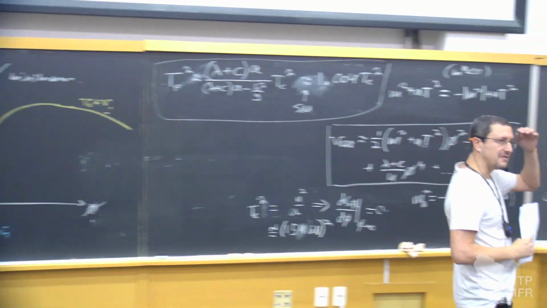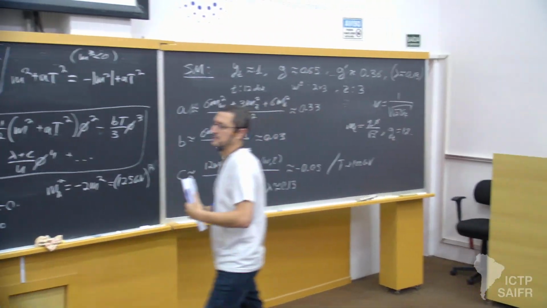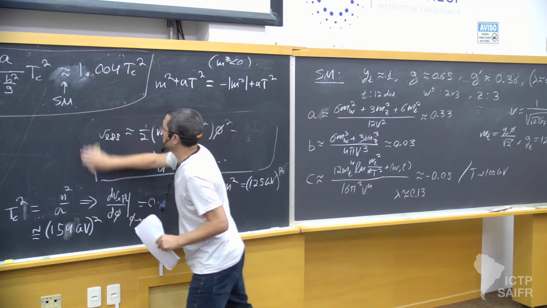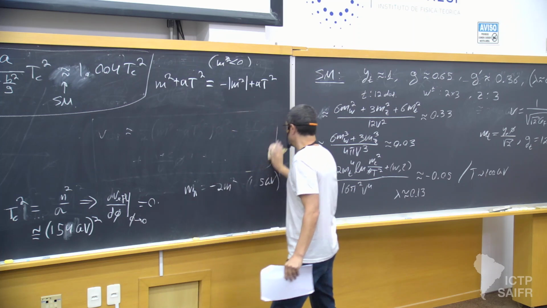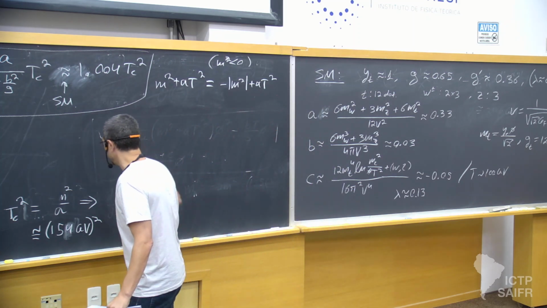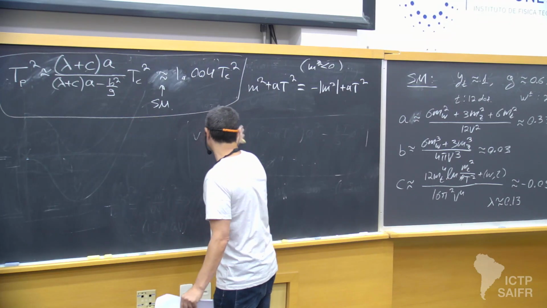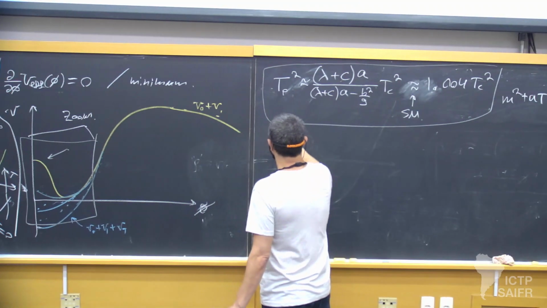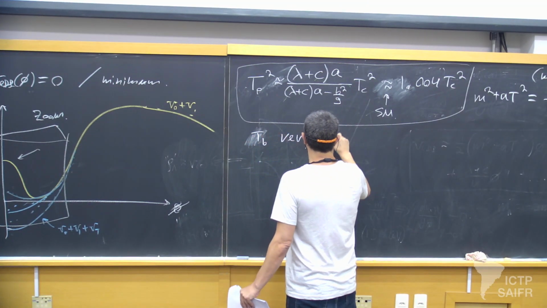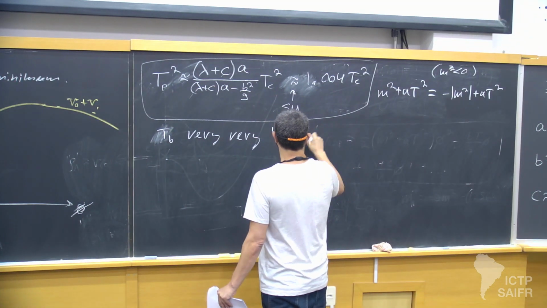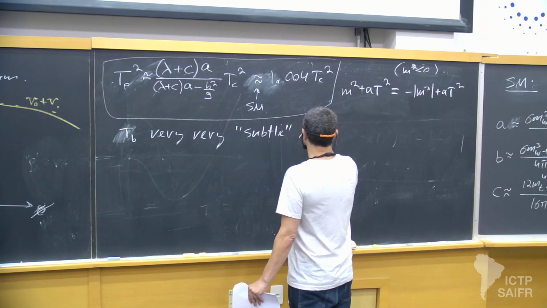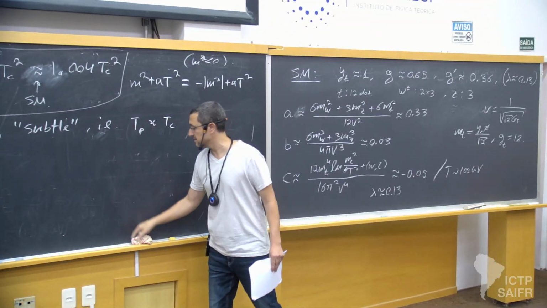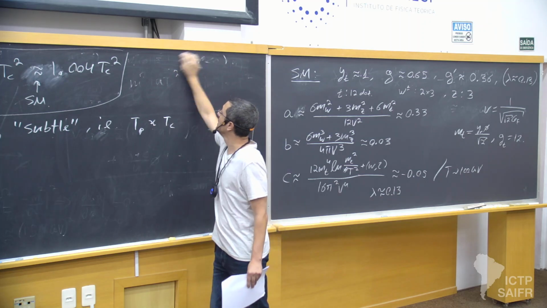So does the standard model have a first-order phase transition or not? Naively, it does, and we can be excited. How should we think about it? There are several ways that you can think about it. But this is, for me, a general cautionary comment about thinking about these thermal potentials and what you can do with them. So Tp is very, let's call it subtle, nearly Tc. And you can be worried that it is so close to Tc that this is an artifact of perturbation theory. How would you check it?